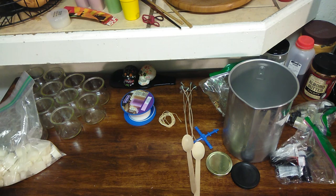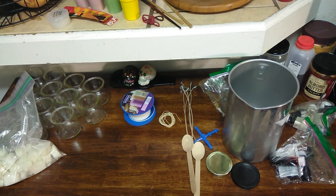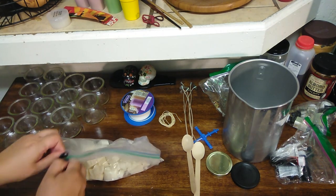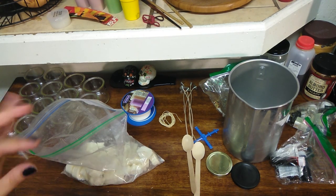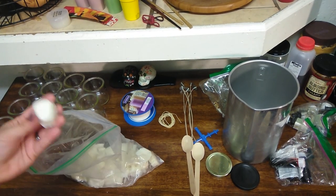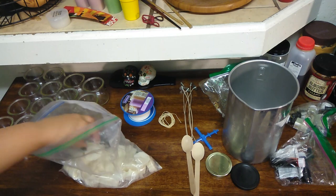Earlier, I had mentioned that after our handfasting, we ended up with a big mess of melted wax from all of the candles at our reception. What I did was break up that wax, melt it down, and pour it into nice manageable chunks. Naturally, I couldn't resist the opportunity to goth up the process ever so slightly. What I did was pour my wax into silicone ice cube molds to make little skull wax chunks and little bat wax chunks. This is totally optional.